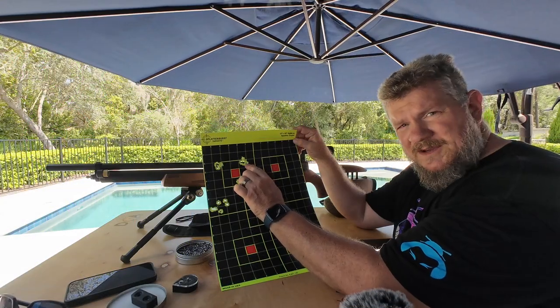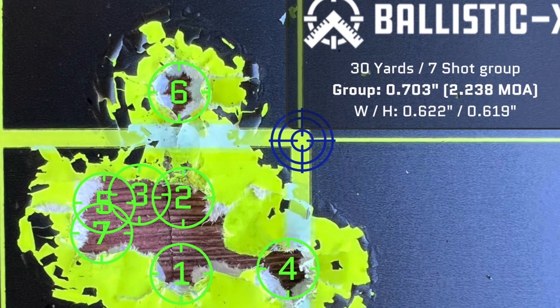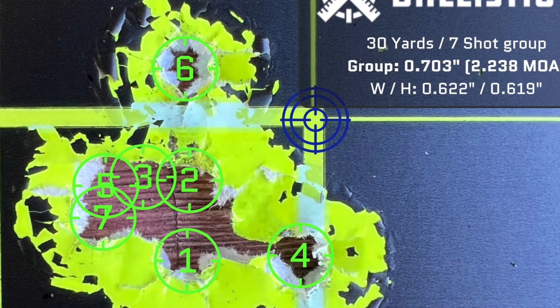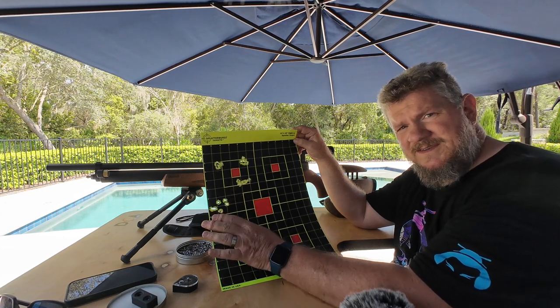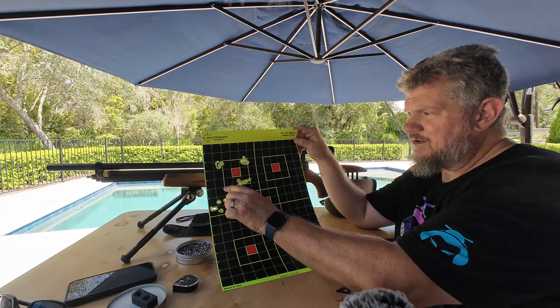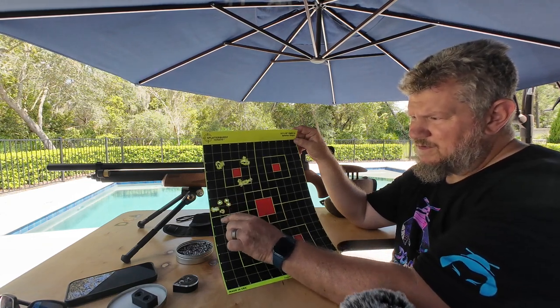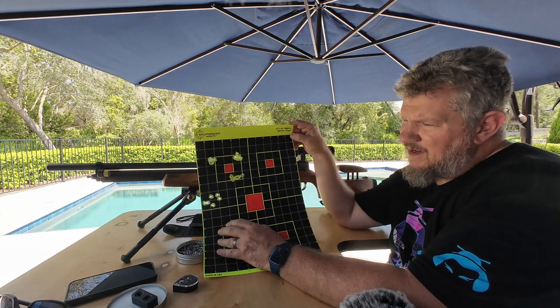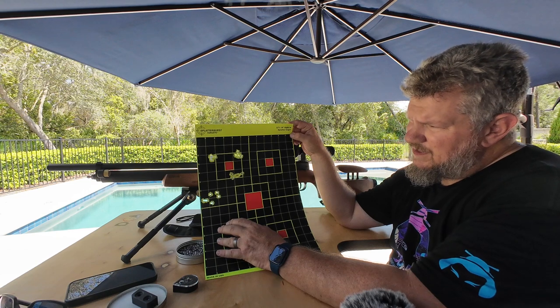And then I'll put the second group up with some data points. And then we went out to 50. Now I didn't dial the scope. I zoomed in just a little bit, but I didn't dial the scope. And I was aiming right here. And you can see where those 6 shots fell. Not anybody's idea of an impressive 50-yard group.